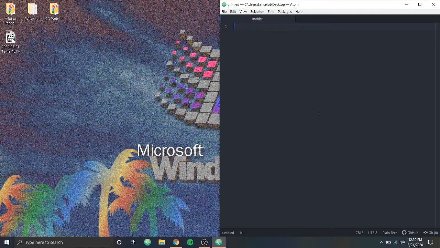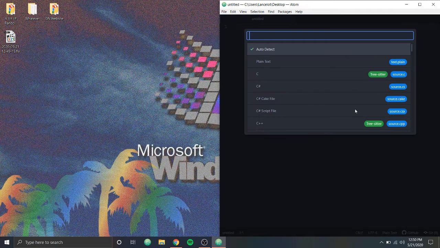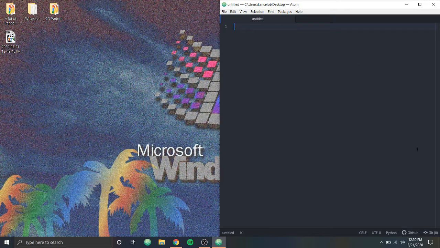I'm using Atom as my text editor. I don't know why specifically. I've just had a lot of good experience with it. It's very nice, very clean. It doesn't feel bloated or anything like that. So when you're starting, you're going to want to set it to the kind of code you're using. So Python grammar here. And before we do anything, I want to lay out what the project is.